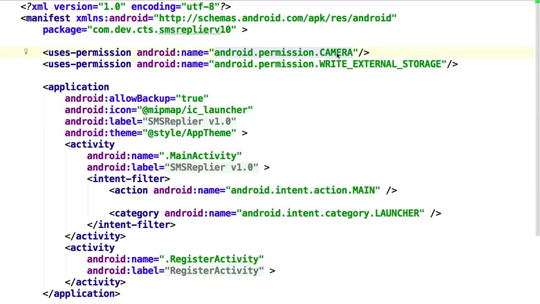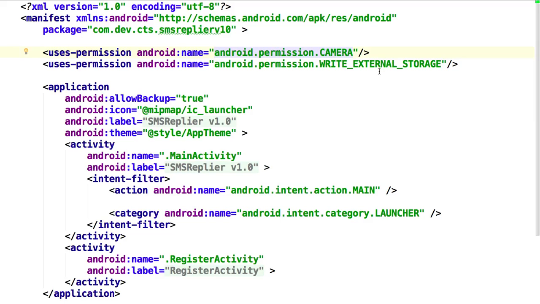One is to access the camera, second is to write the data to external storage. It means now your application can access the SD card, and your application can also open an app called camera. These user permissions are usually defined by the apps like camera or the rules defined by the storage card.